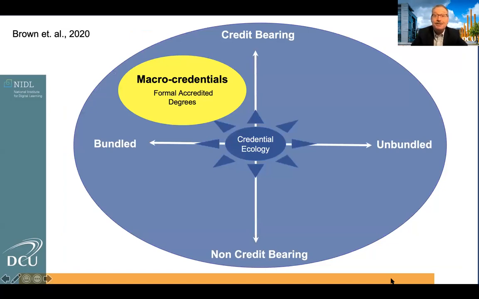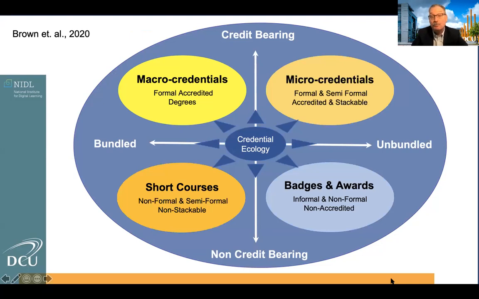Another way we've tried to map the new credential ecology — quite simplistically, but just to make this more understandable — is as follows. We are fairly familiar with what we describe as our degrees, which we can see as macro-credentials, whether undergraduate or postgraduate. They are credit-bearing and bundled together because the institution — the university — decides what the learner will study. In contrast, what we now have is many more unbundled opportunities, and it's particularly that top right quadrant that is of interest to us, where micro-credentials are about unbundling shorter learning experiences, perhaps introducing the term semi-formal alongside formal. Importantly, they are credit-bearing and stackable, and very different from simply badges and awards you might get for other reasons.